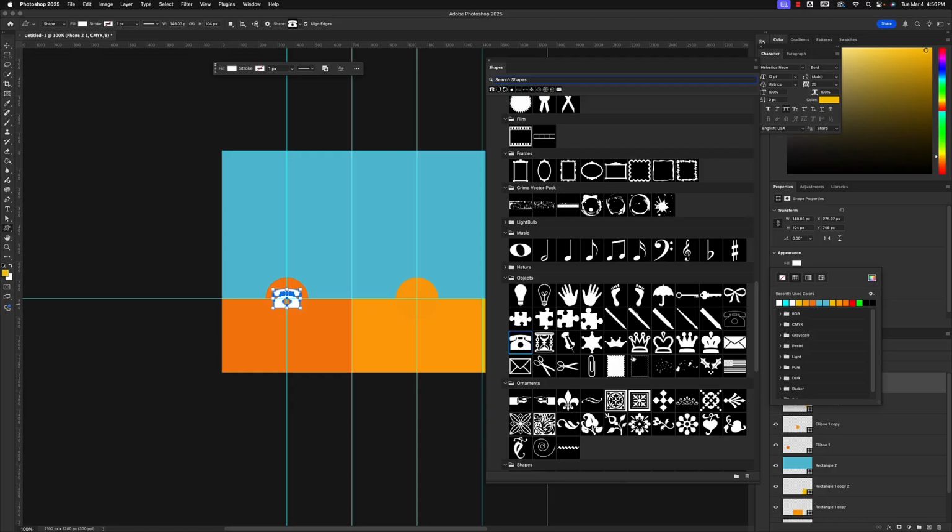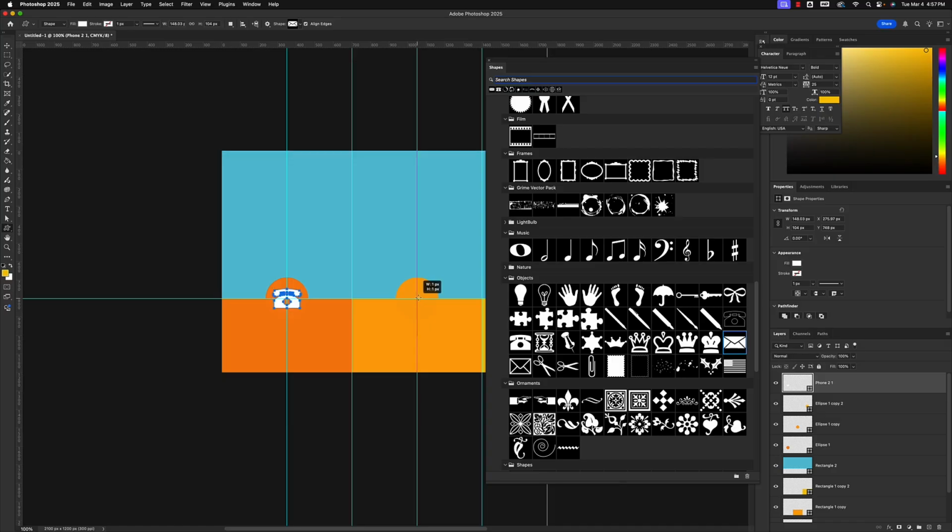Now we'll go ahead and grab the envelope, and we have a choice here. We could either use the outline or the solid white one. I think I'll go with the solid white one. And again, click on it. Put your mouse over the little intersection right there. Drag just a little bit, and then hold down Option and Shift. And I believe for people on a PC, that's going to be Alt and Shift. And I think I did the last one at 150 or 148, so I'll do this one at the same size.